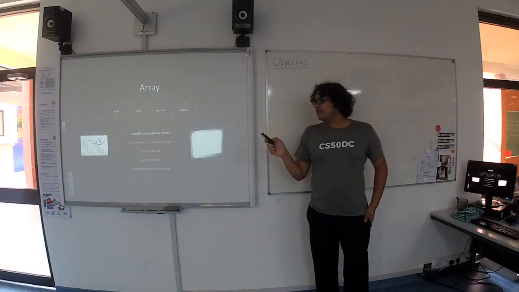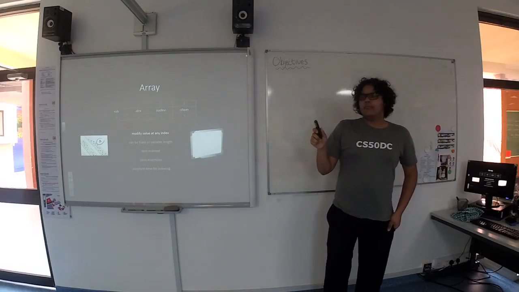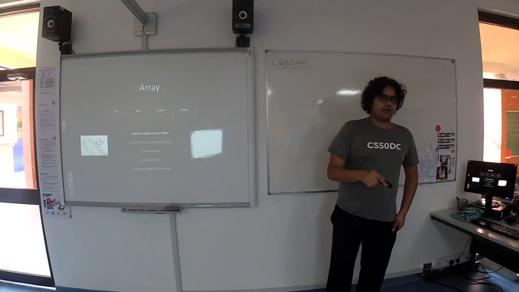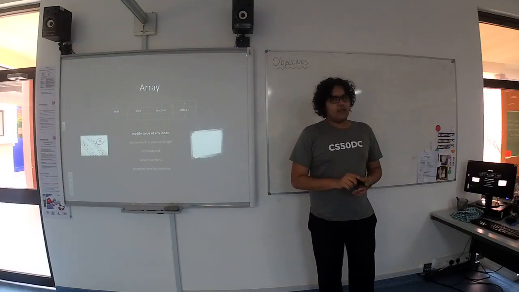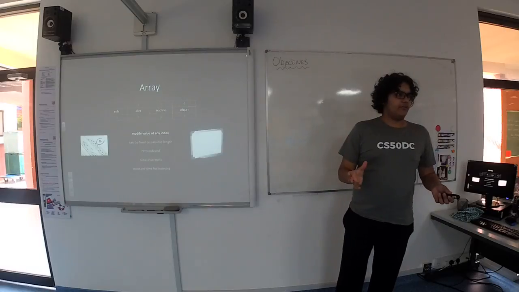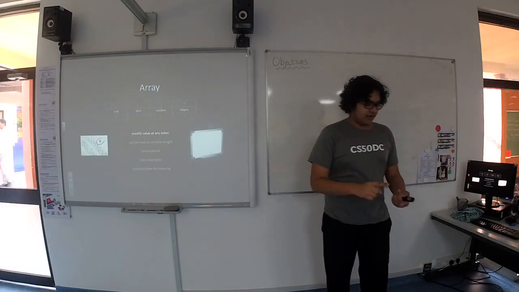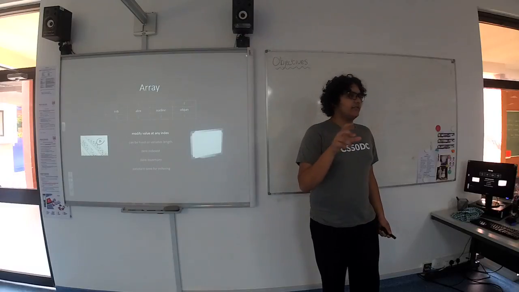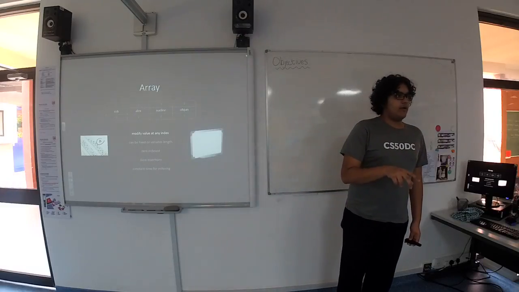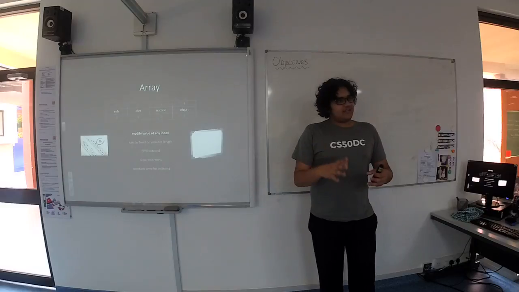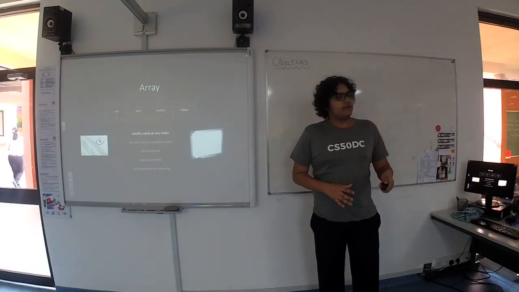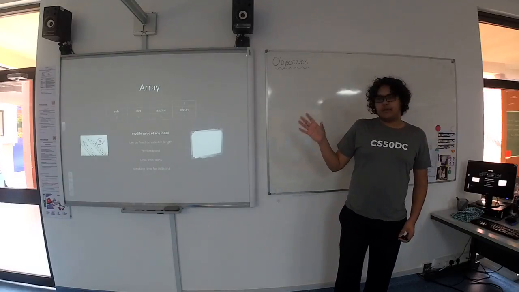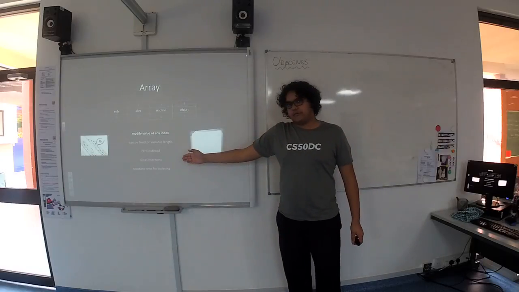Now an array is an example of both an abstract data type and a data structure. And there's a difference there. So an abstract data type is what happens when you take your primitive data types, which are int, char, and similar things like that, which are literally stored in the computer's memory, and you combine them together and structure them. You get an abstract data type. And the abstract data type of an array has these properties.